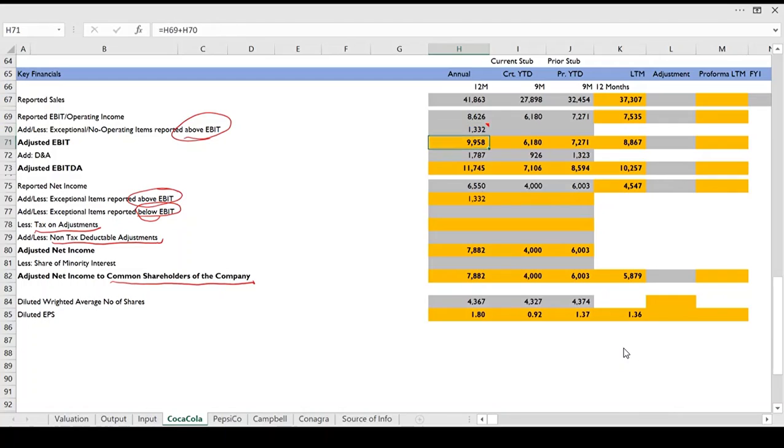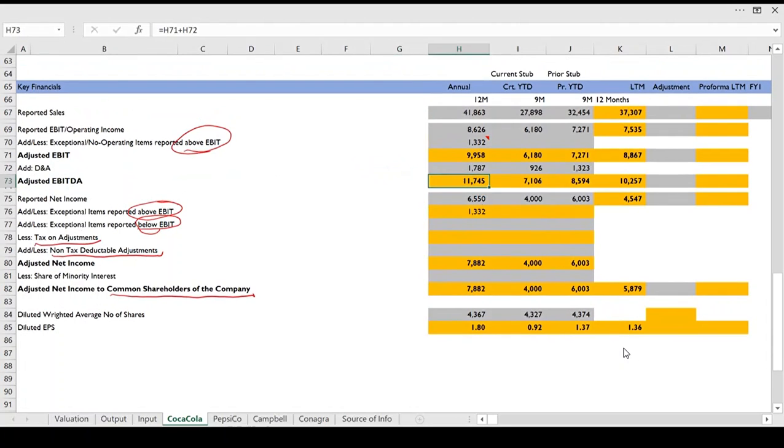As we are done with the adjustments on EBIT, my EBITDA is also adjusted now. Now we'll move to net income. We have reported net income 6550 for the whole year. Under net income, as we discussed, we have exceptional items reported above EBIT and exceptional items reported below EBIT.